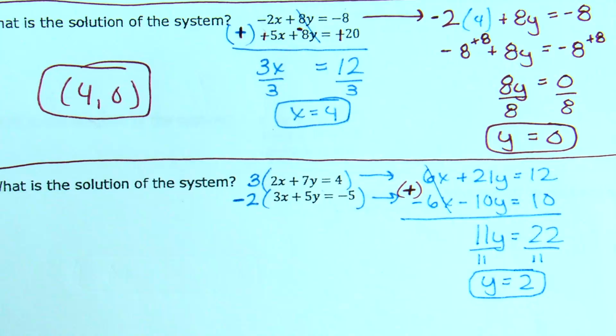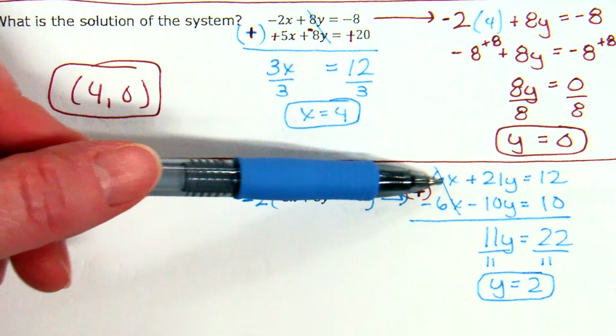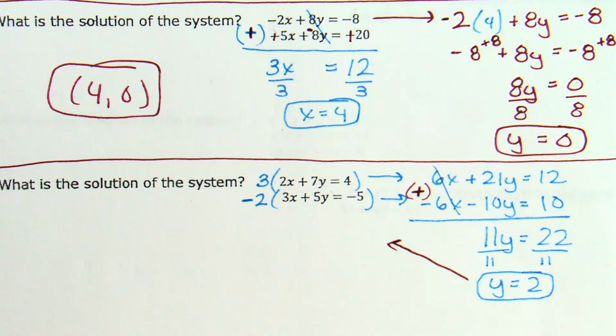How do you guys want to finish this? Okay. Plug it back in. What are my options for plugging it back in? Plug it back into any of the two original equations. Technically, you can use these new ones, can't you? My preference, my originals have smaller numbers, don't they? Yeah. So I'd rather use the originals. But technically, you can do that. So pick whichever one looks better to you. Which one? Top one? What, because there's no negative? You guys and your scariness of negatives.